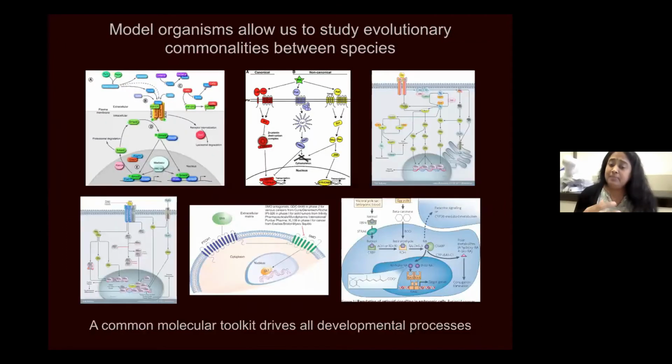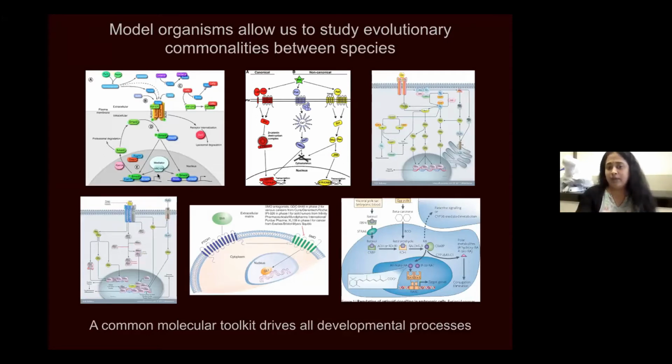When I talk about common principles that dictate those movements that I discussed, the principles we already know are molecular principles. There has been a lot of intense work, a lot of beautiful genetic screens that have been done in multiple model systems, and that has essentially given us a molecular framework which is evolutionarily conserved and which all species use to attain 3D form. And these are classic developmental signaling mechanisms. So a common molecular toolkit.